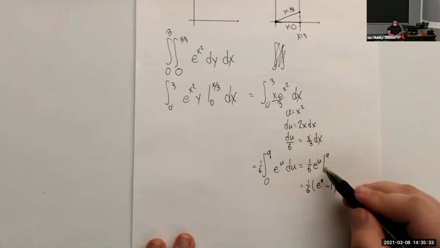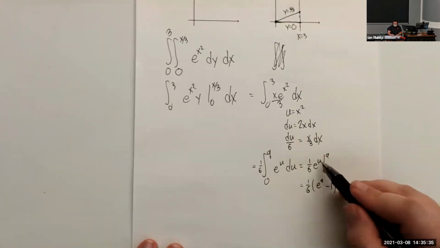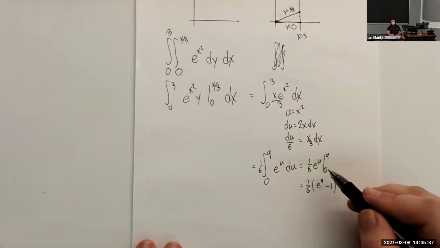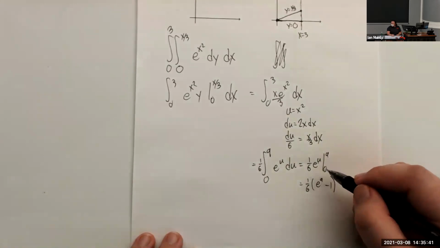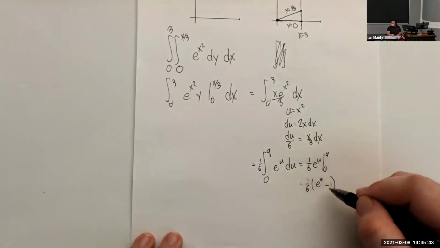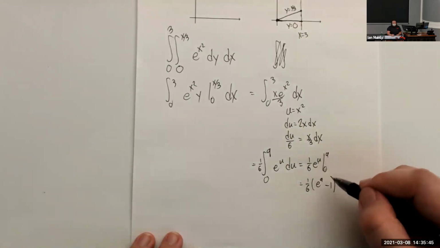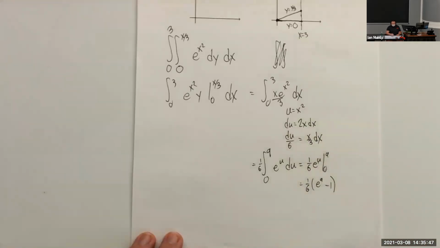Don't forget about this. I actually was going through the notes earlier today, and it's really tempting to just skip any kind of 0 bound you see. But especially with exponential functions, you could be missing something here. So don't forget about that -1. So there we go. There's our result for our double integral here.